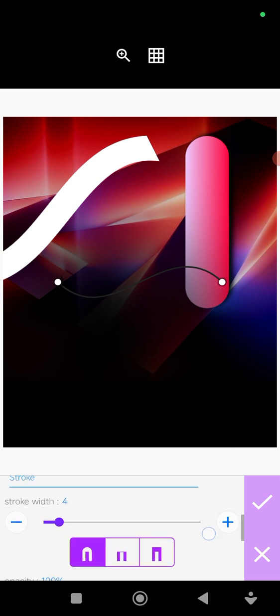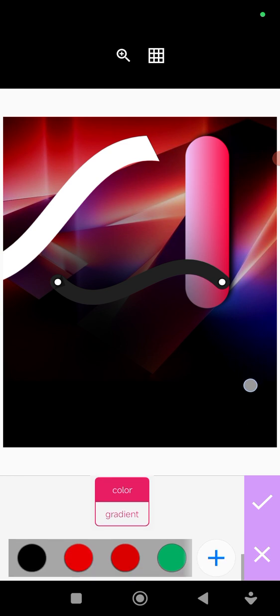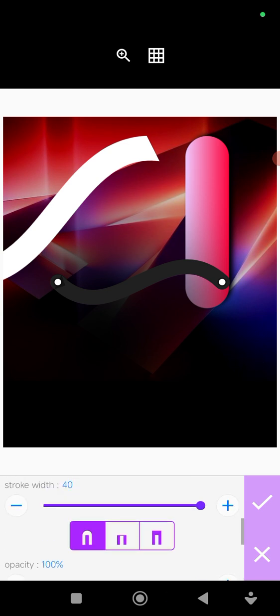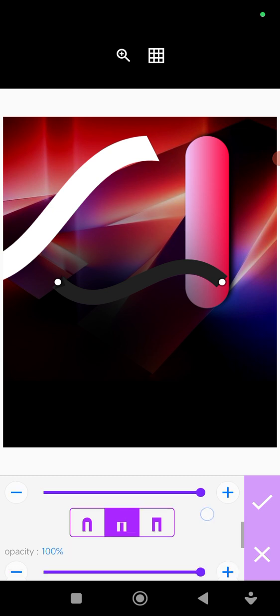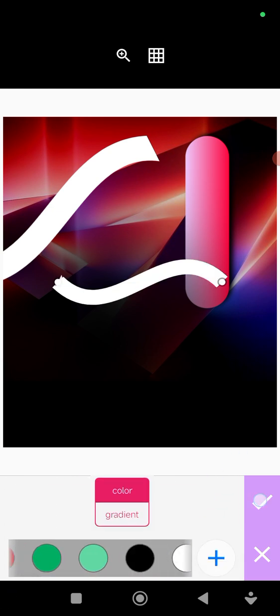Yeah, so what you need to do here for easy creation of things using this tool, just come to this stroke, increase the stroke. That's all you gotta do, right? So the handles, you can make the handles like this. I think I use this one. Then give it any color you want. That's all you have to do.